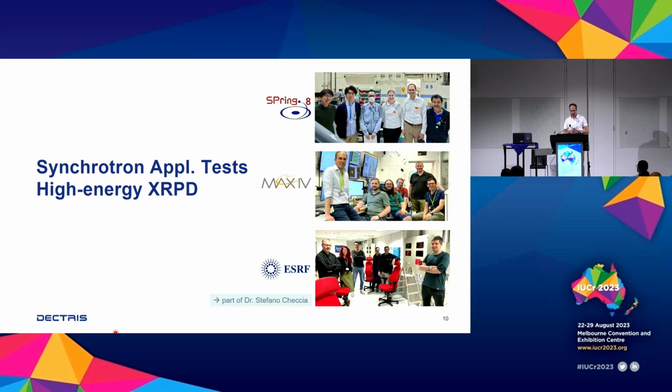We focused here, I should say, on high energy powder diffraction because we think the Pilatus4 is an especially good match for that, also for other applications, obviously. With the high quantum efficiency of the cadmium telluride sensor and the large active area, it allows you to collect a lot of signal from powder patterns and really make use of the high speed as well.